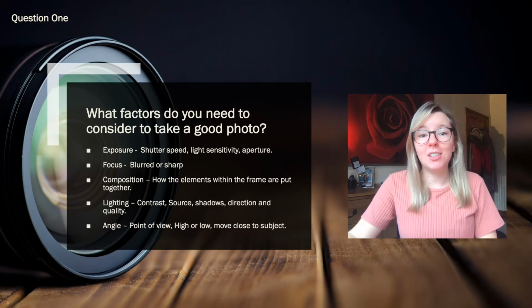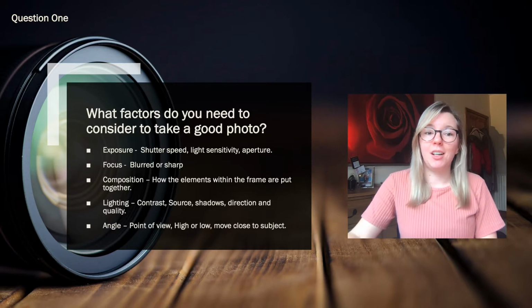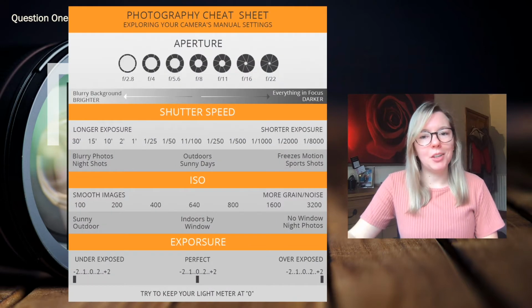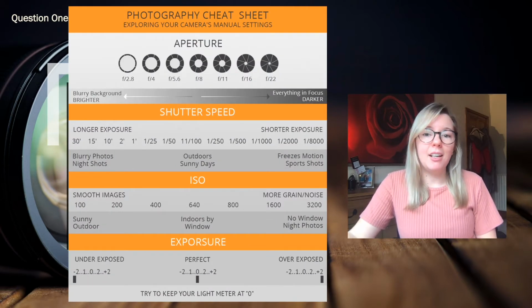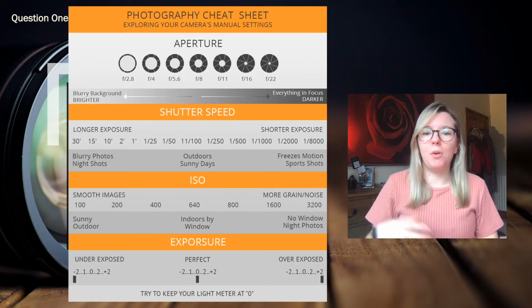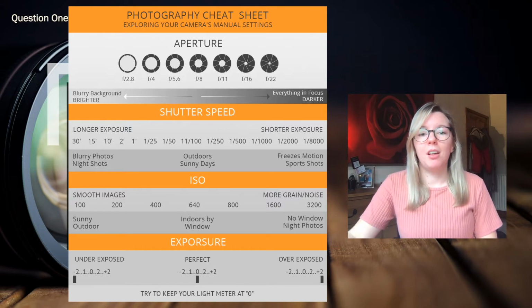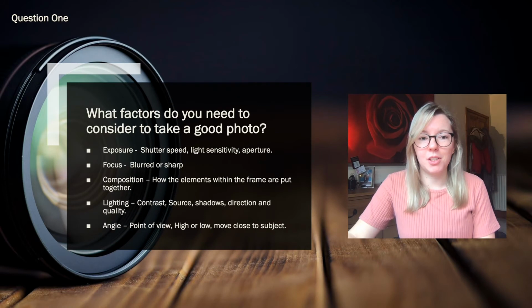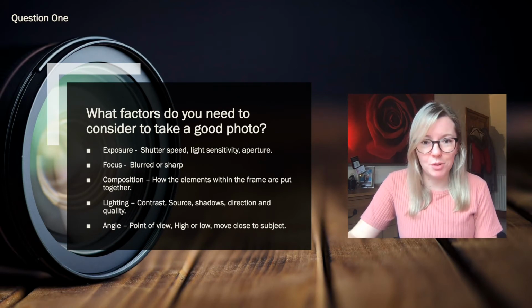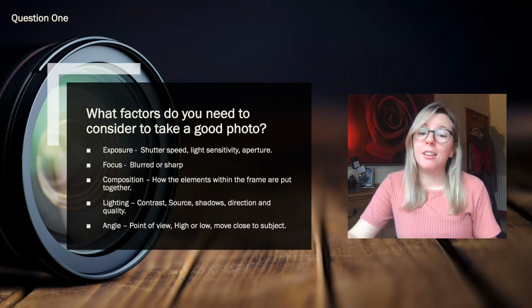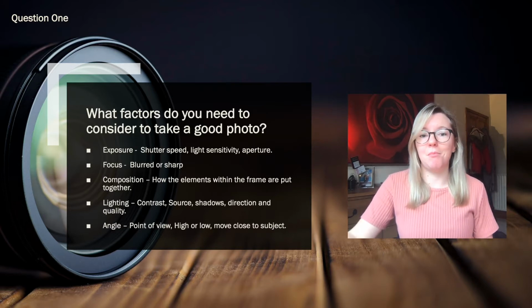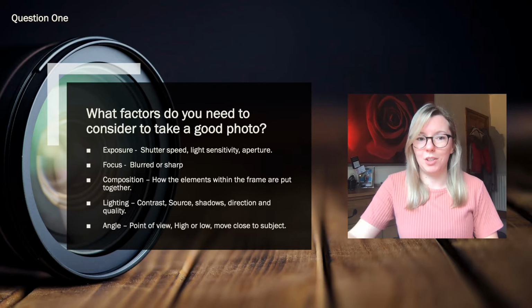Question 1. There's loads of things we can consider before even pressing a button to take a successful photo. I've included a few on the screen now. Firstly, exposure. If we're working on a DSLR camera, then you would need to know about how we control how much light gets into the camera. We do this with the shutter speed, the light sensitivity, the aperture. Luckily for us, we're using smartphones, and they're smart. So it's all done for us, but exposure is definitely a fundamental part of photography and it's worth noting it.